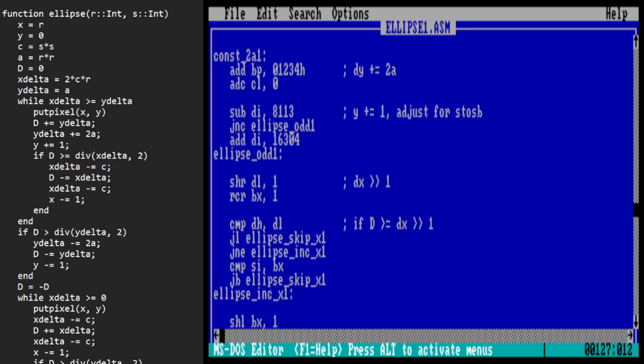Now, the first thing we have to do is to compare our d variable with this dx divided by 2 that we just computed, and this is a 24-bit comparison. And the way that you do this is first look at the top 8 bits of each of the values, and this might already tell you if one of the values is going to be bigger or not.